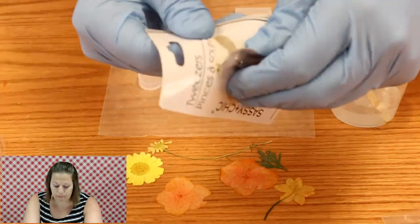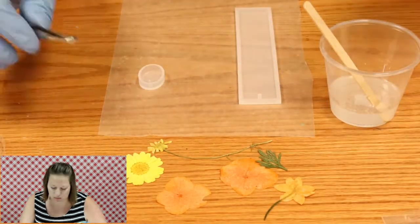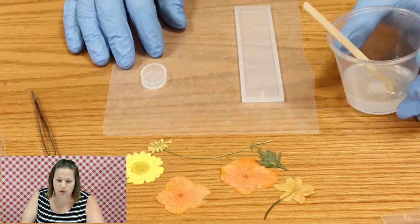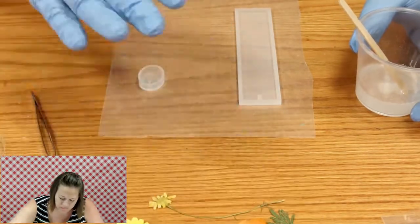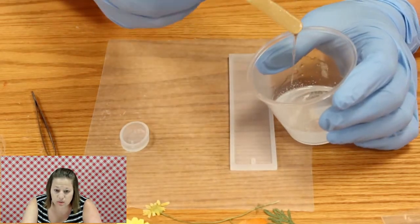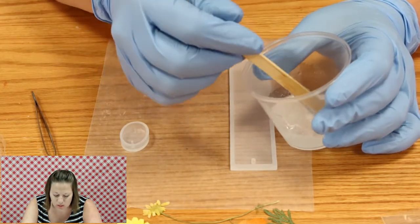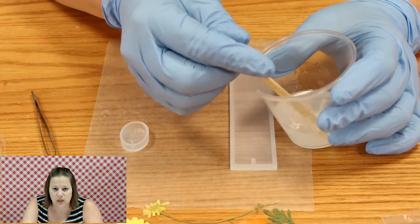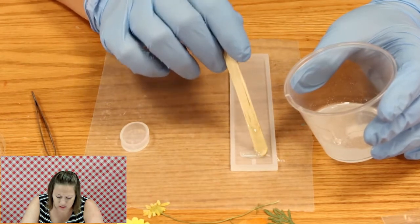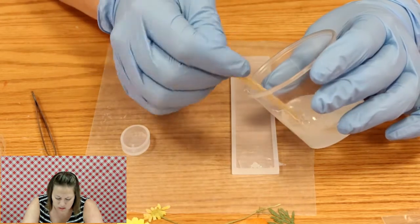Go ahead and you can open up your tweezers also. This just helps you put the flowers into the resin so you don't get it everywhere. And these flowers are kind of delicate. So, all right, so the first thing we're going to do, I'm gonna move these up a little bit again, is we're going to take our resin and we're going to use this popsicle stick kind of as a spoon. So just slowly, this is going to take some time, so slowly just take your popsicle stick and just put a very thin layer of this resin down in your bookmark.